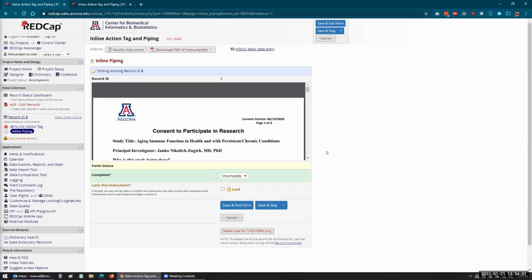Rather than having to download the consent that's attached, and yeah, there may be a hard copy in a binder or something, if they just wanted to see the signed consent, they could go to that instrument like you have it set up, and they could just view the consent right there, and they wouldn't have to download it. In fact, that instrument theoretically could be hidden from them. They only see what you're just seeing, so they can't even download the consent.